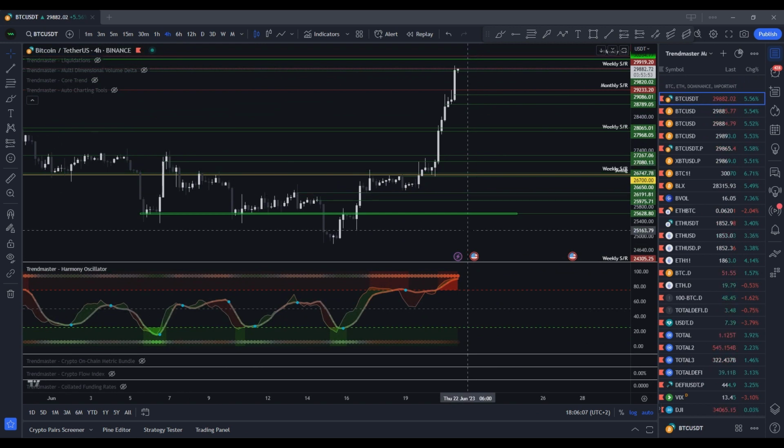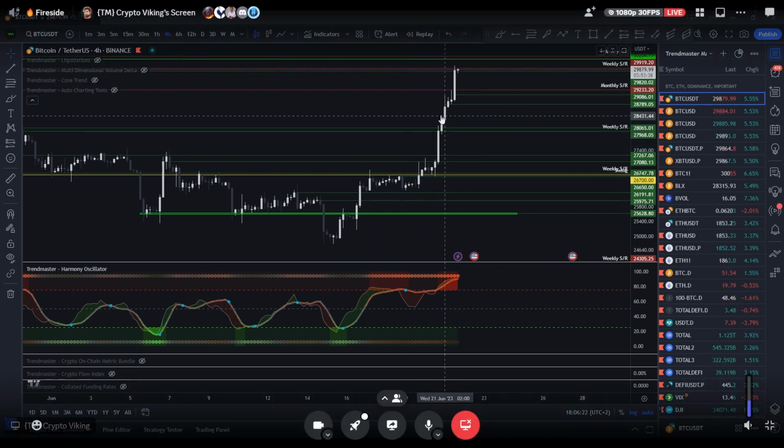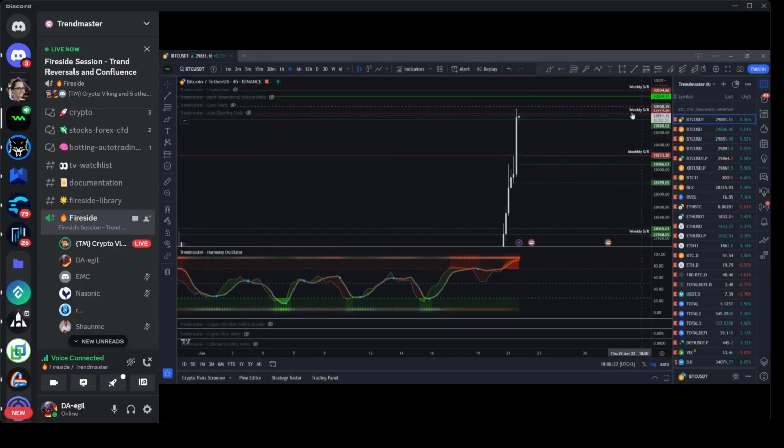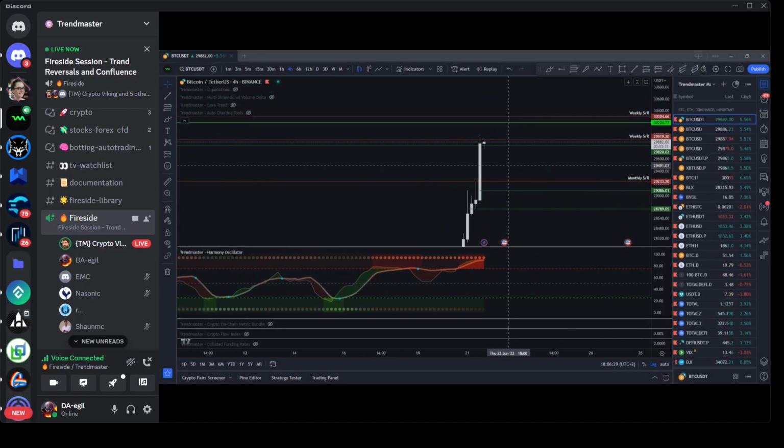I guess trend changes, confluence using indicators, and some trade planning, or what is it? Invalidation, trade invalidation. So all we want to see here is, look at that 4 hour. Are we gaining or losing?